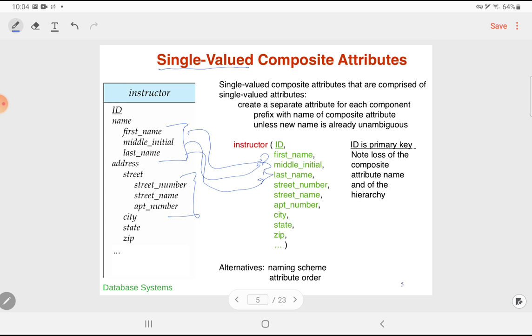You may want to generate a scheme like name, hyphen or underscore first.